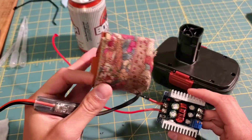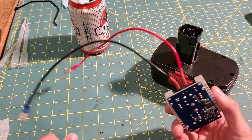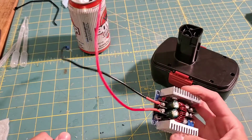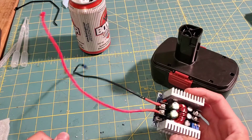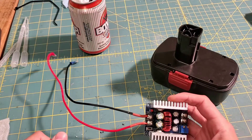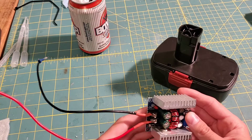This is rated at about 7 amps, which is kind of the rating needed for this application. I needed something a little more skookum to handle that, because it generates quite a bit of heat. The other ones I was using were for a lower amperage application, so we'll see how this works.